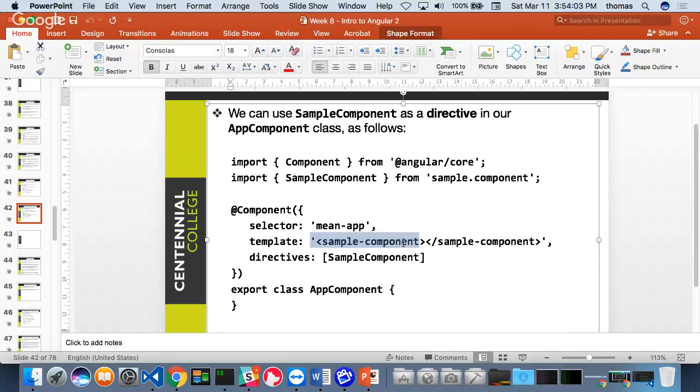So here's my sample component, close sample component. And then I can also use my own selector, mean_app. So mean_app would be the outer component, and sample component would be the inner component. We would inject those two things inside, right? And we're going to see more of that. But it gives us flexibility in terms of how we build up components from the ground up. It's almost like we combine components to make larger ones. Okay.